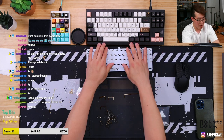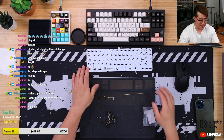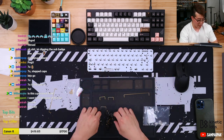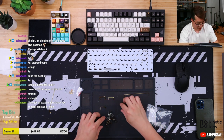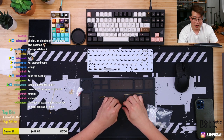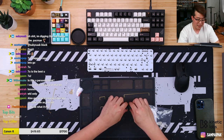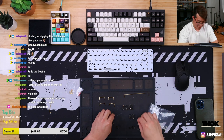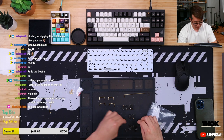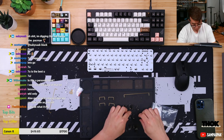You know how everything here is pretty even? I'm not sure if this looks nice to me, but I do like how long the space bar is gonna be. But I don't know, guys. Also get an extra macro layer on the right side as a result. I guess. Damn, that's like 100% vote for 7U. All right. You know what? Since I'm always doing 6.25, I'm gonna do 7U today.